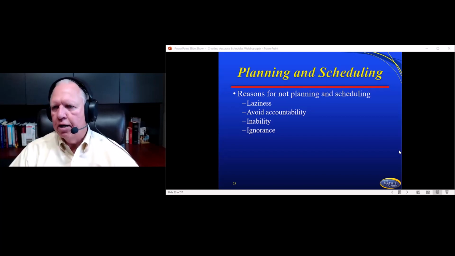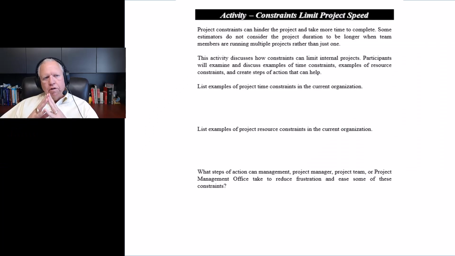And in the beginning, think about it. This would overwhelm all of us. We're focusing on constraints and how they can limit project speed. Obviously, constraints can be time, money, or the scope of work itself. What I want you to do is compare constraints to what they're doing to your estimates right now. It might make a difference in how you view the estimating process. You're going to look at some examples of project time constraints, and also some examples of project resource constraints. Constraints have to be considered when you're estimating any type of project. So take a few moments and work through this activity.